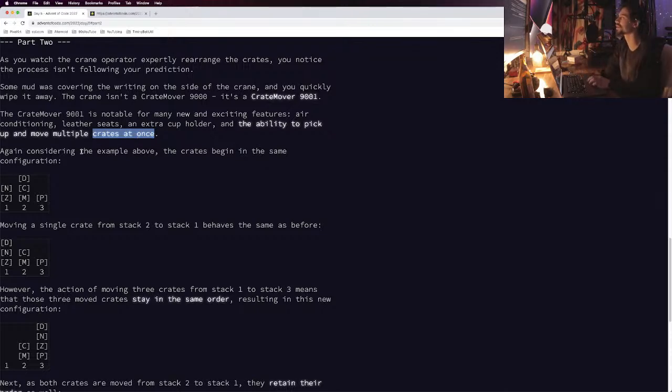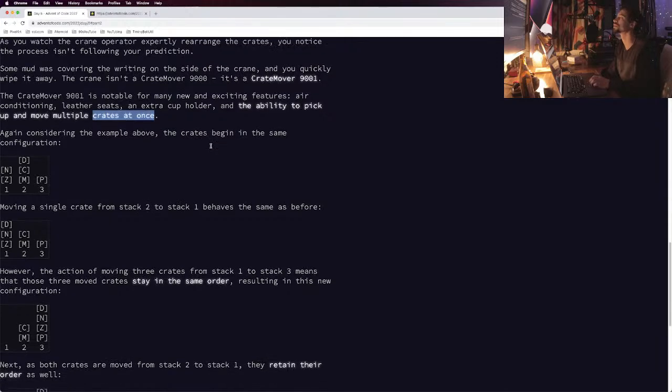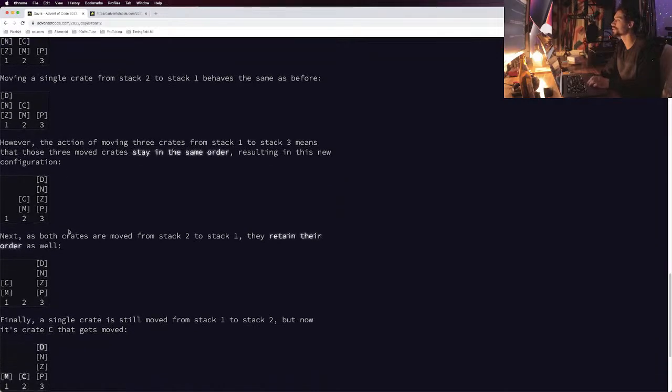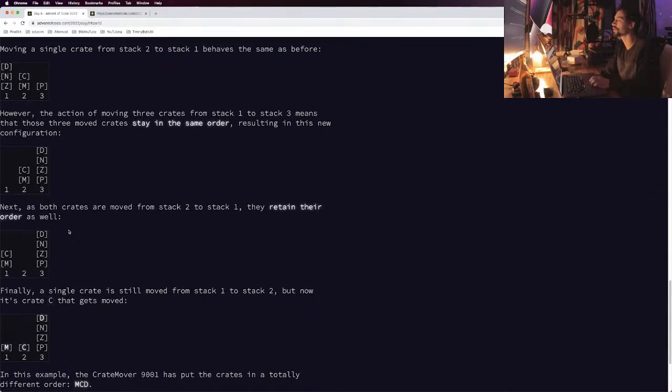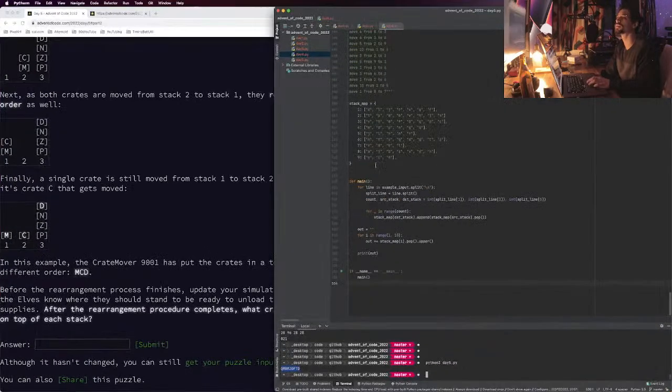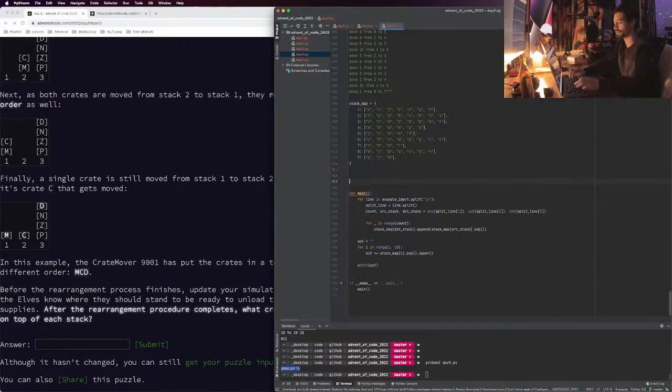Okay, again, it's the same configuration. Moving a single stack behaves the same way, however the action of moving 3 crates results in them staying in the same order. I can do that, so that's not that bad.